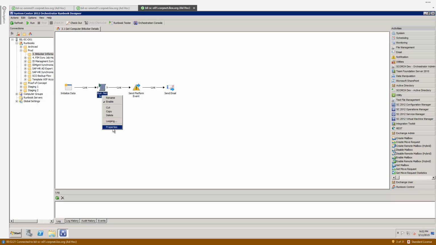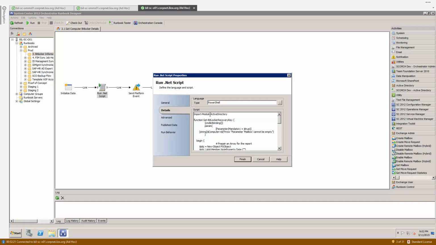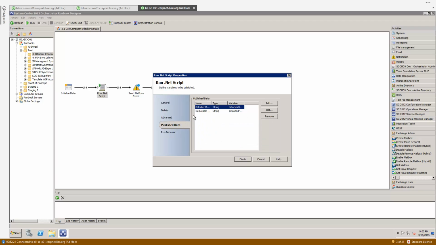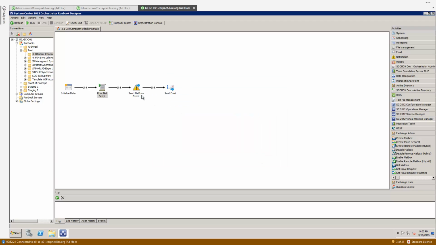So to fix that, we talked a little earlier that we can create our own activities. Those activities are quite simply PowerShell. And in this particular case, you can see I'm just using basic PowerShell. Go to Active Directory and write a function to get the BitLocker information. That information then gets published. The results of it essentially get published back to what is known as the pipeline, the link between the different things. And that pipeline then results in making additional steps. So for example, I want to make a note that somebody's requested because I want to do security audits later on. And of course, then I need to actually send an email.